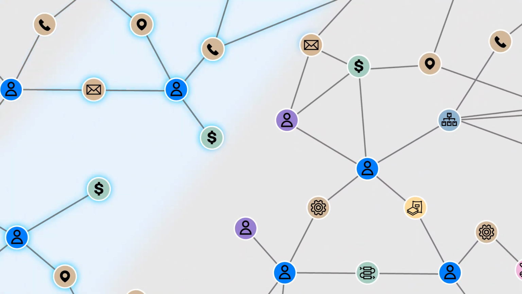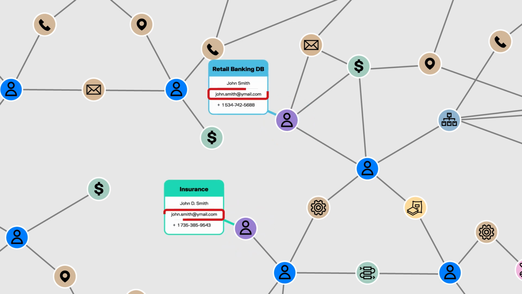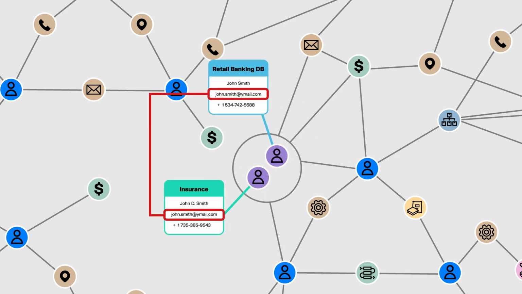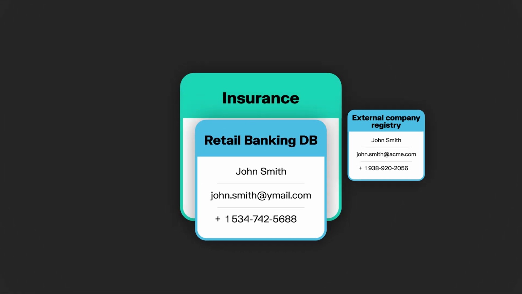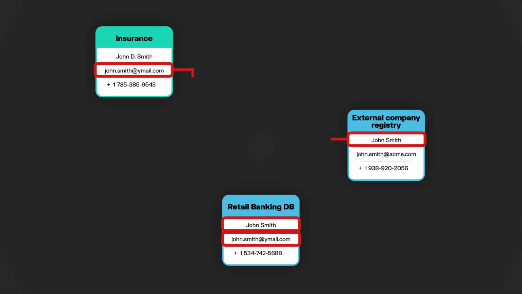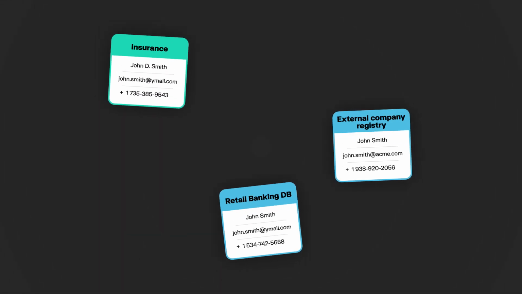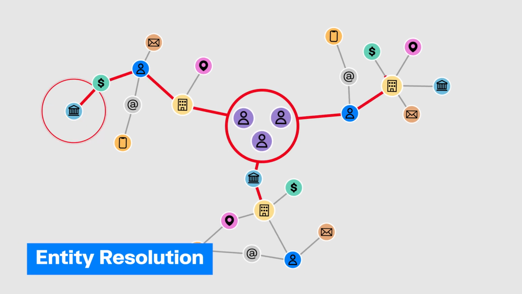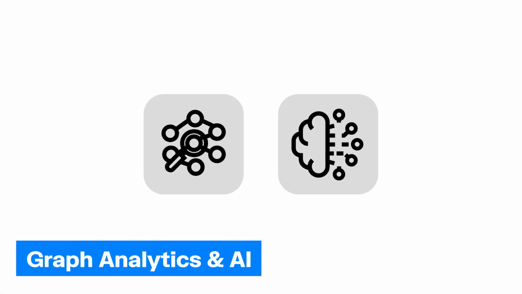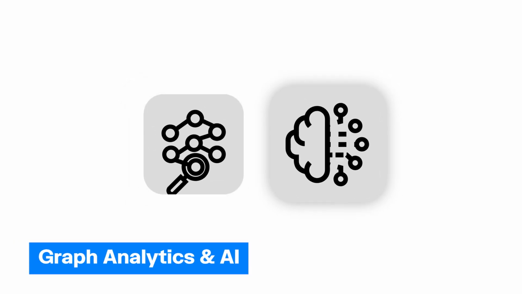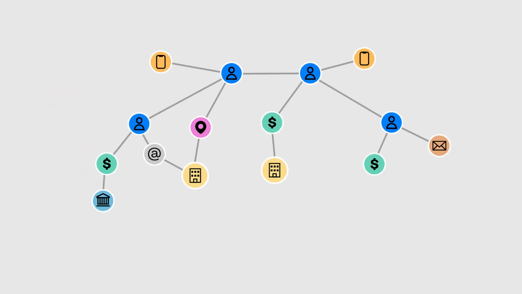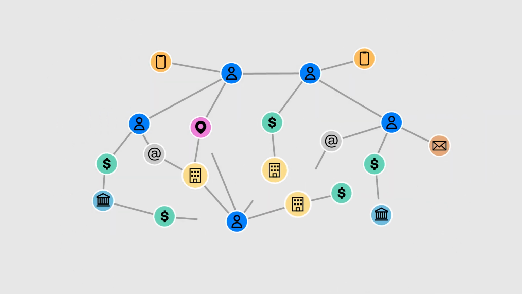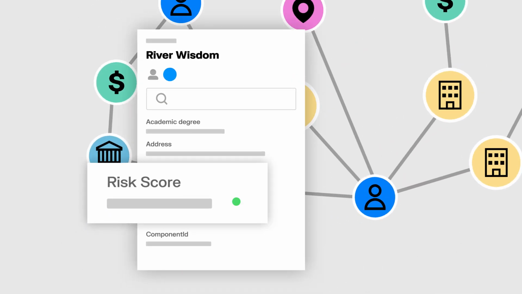The accuracy and precision of your analysis depend on the ability to accurately identify, link, and merge the right entities. With powerful entity resolution, AI, and link generation capabilities, you're able to automatically connect and resolve related data points across different datasets and reveal new relationships. Our platform also uses graph analytics and AI to enrich your data with additional contextual insights, with everything from enhancing prediction accuracy, connecting the dots, or generating risk scores.